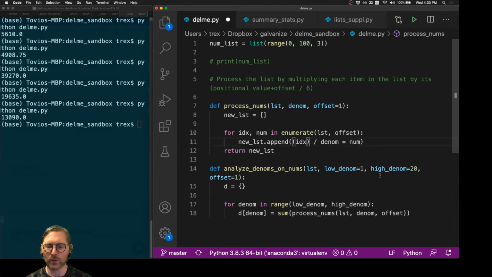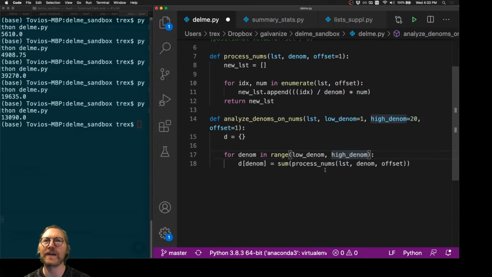In some more technical way, I'd probably want to put parentheses out of here. Even though order of operations, this division will happen first because it's left to right, but just to be clear, we want to be clear about not having a divide by 0. We're not going to get one, but I just want to be clear that we're trying to avoid that. Okay, so we'll return the dictionary.